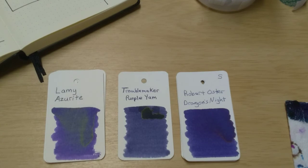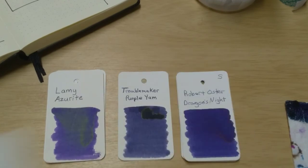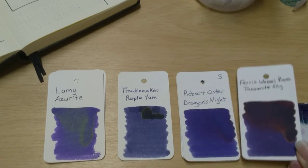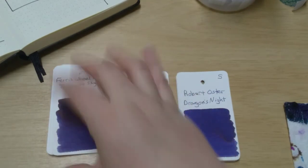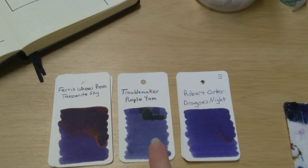So who else do we have? Let's see, here is Diamine Bilberry, and that's definitely a lighter purple with some sheen. And here is Ferris Wheel Pressed Tanzanite Sky. Now, I think that might be fairly close. Again, I think this, like Dragon's Night, is that more purplish color, and I think these are actually kind of similar to each other. They're that deep purple with the reddish sheen, and this has that grayish undertone to it.